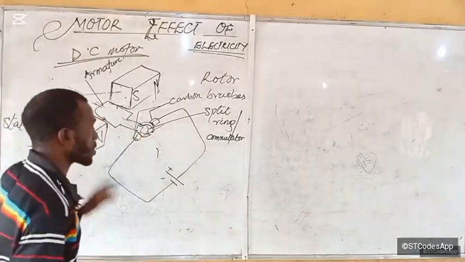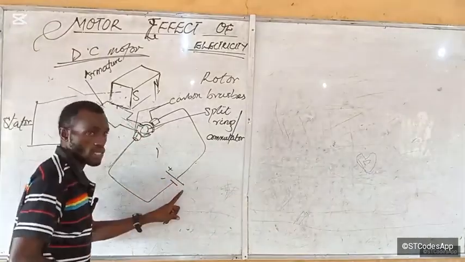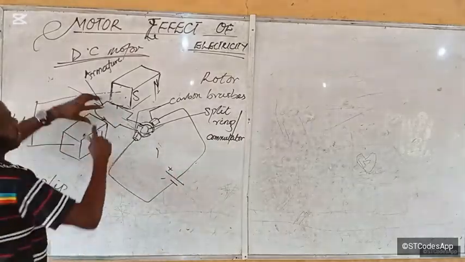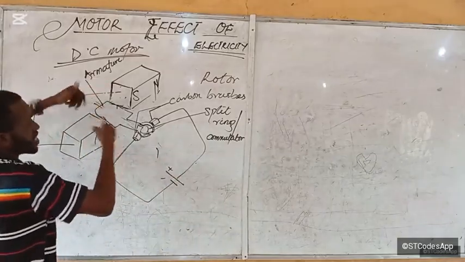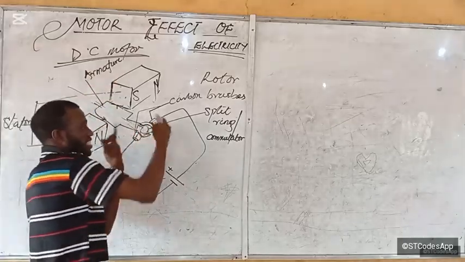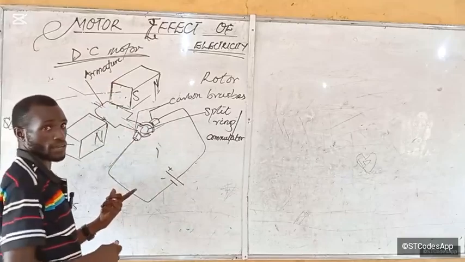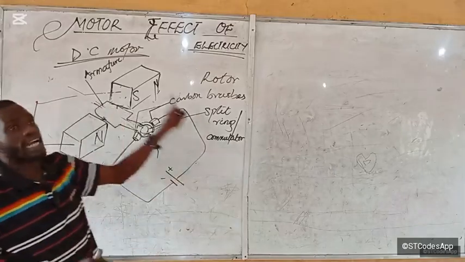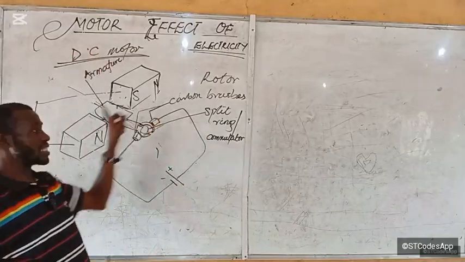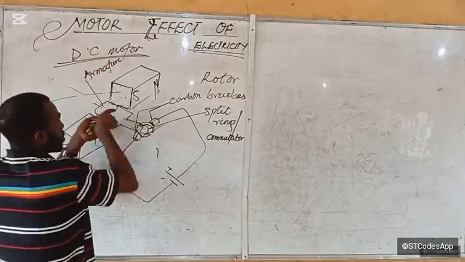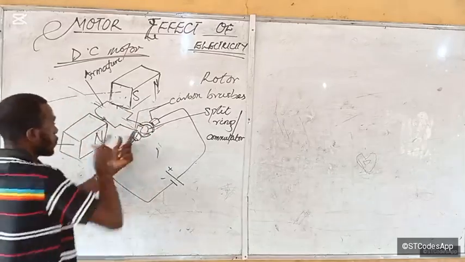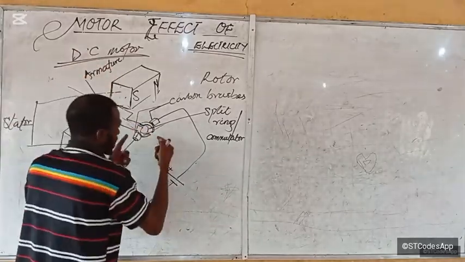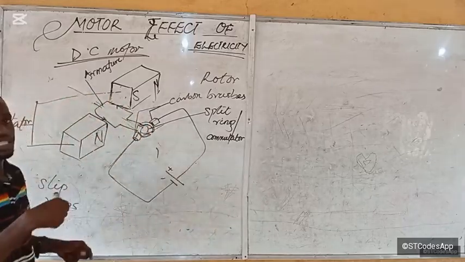And that is because the AC voltage here is going to be alternating and trying to change the direction of the current, so that as it changes the direction of the current, it will also be reversing here. That's why we use two slip rings. Is that okay? Just think of it as the opposite of that one. Here, there's a current flowing in one direction. That's why it's direct current. But with the movement of this thing, current wants to reverse. Once this thing comes here, current is looking like it's going to go in the other direction. So this thing will alternate it so that current will keep entering in the same direction.